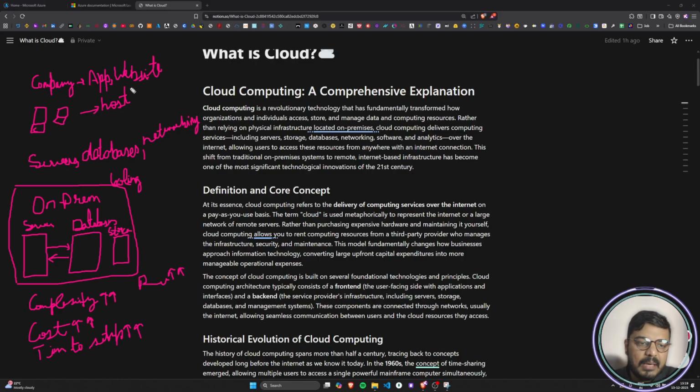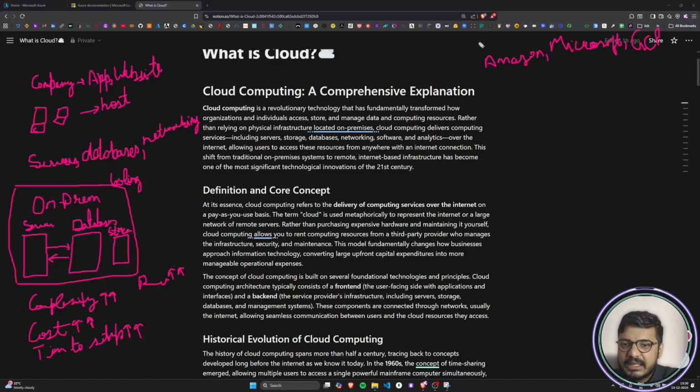So to overcome that particular issue, there are larger companies that provide cloud services. Mostly we use the cloud services of three companies: Amazon, that is AWS, then Microsoft, that provides us the cloud as Azure, and then GCP, that is Google. There are many more companies, like Oracle and Alibaba.